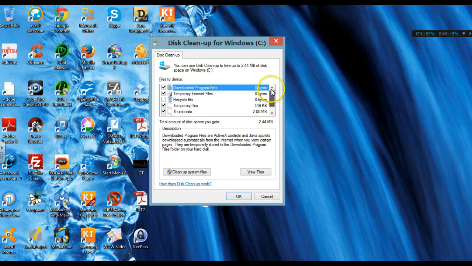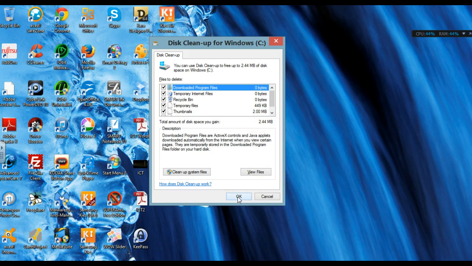Now my recycle bin is actually empty at the moment, mainly because I've used CCleaner previously to clean up the system. But if you don't have CCleaner installed on your computer, it's a good idea to click the recycle bin as well. It will tell you the amount of space that I will gain on my computer, and as you can see, it's 2.44 megabytes.